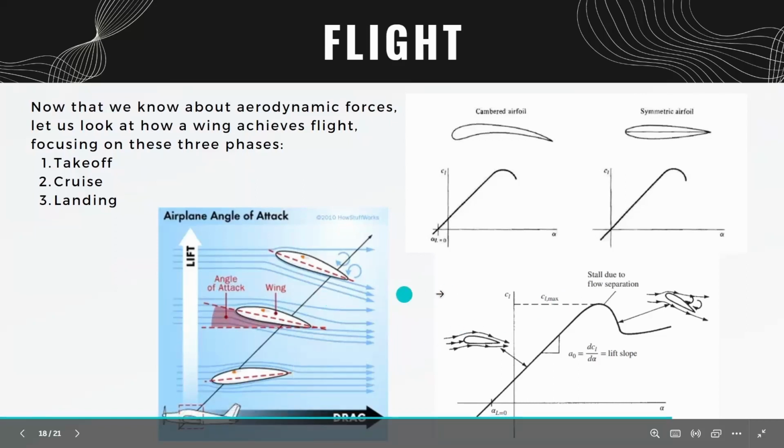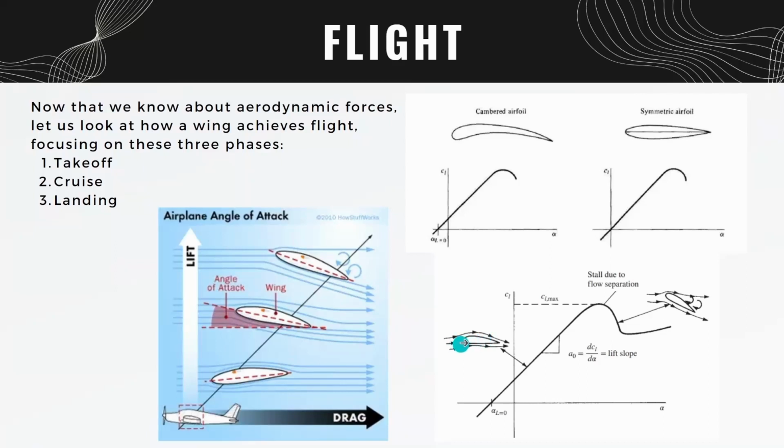But before talking about that, let us see this plot, which shows how the angle of attack affects the lift produced for a cambered airfoil. As you can see, the more the trailing edge of the cambered airfoil is tilted down, the higher the lift is produced until a point which is known as the stall point, after which there is a sharp decline in lift.